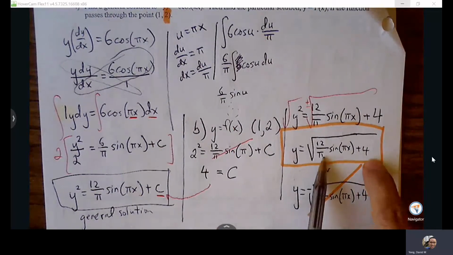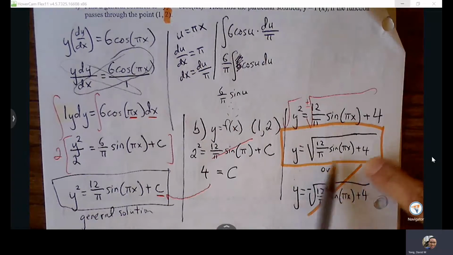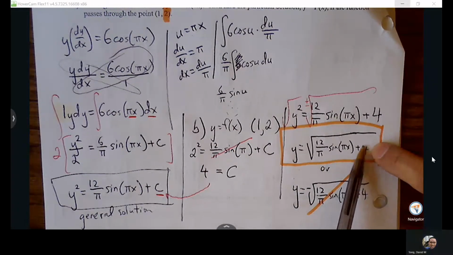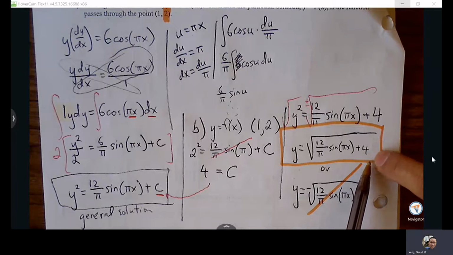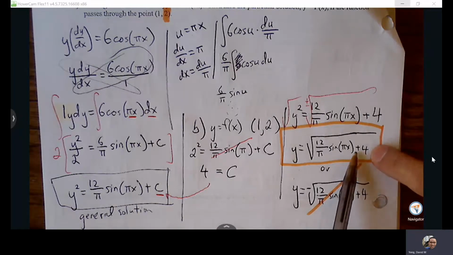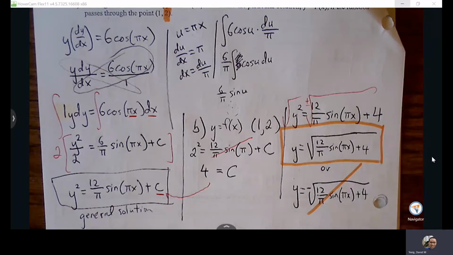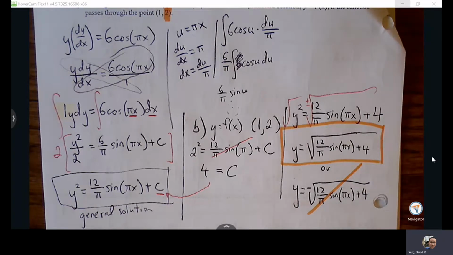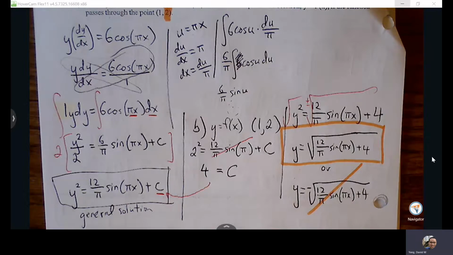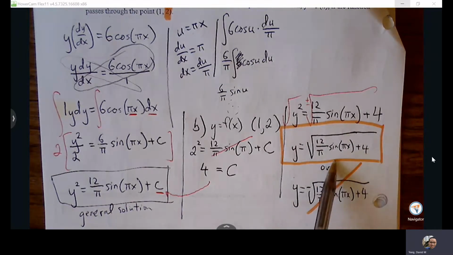Some of us may look at this thinking that we can continue cleaning up, but why can't I just make that square root of 4 2? Why can I not do that? Yeah, it's being added. So just understand that when things are being added or subtracted, it is not as clean as you would like. We can't do a lot of things we would like when terms are connected by addition or subtraction. So this is basically as clean as we need to get it.